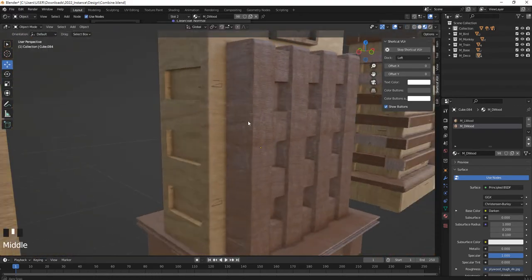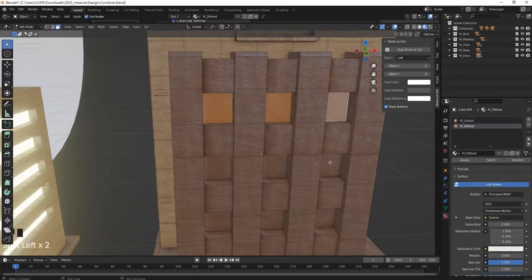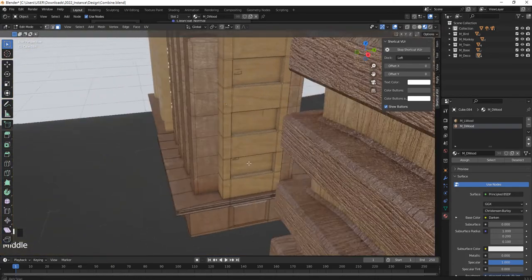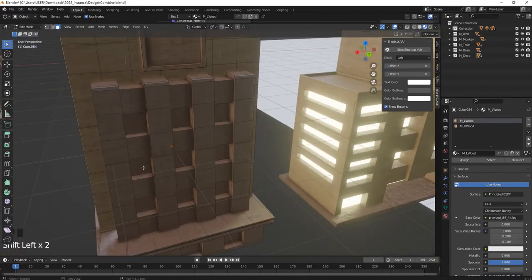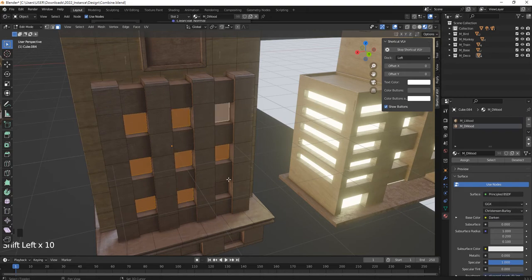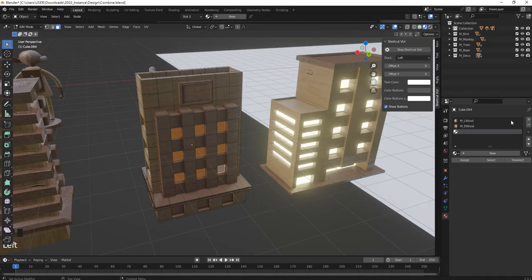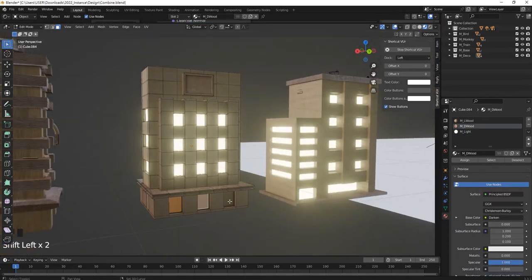So for now, I'm going to change the color of the window. Press the tab key again, and I will choose it manually. I think it will be easier. We don't have to remove or add the wrong or right object. So let's just select the windows manually and choose assign. And don't forget that we need to apply a new material, M light, right here and choose assign, and it will be done.